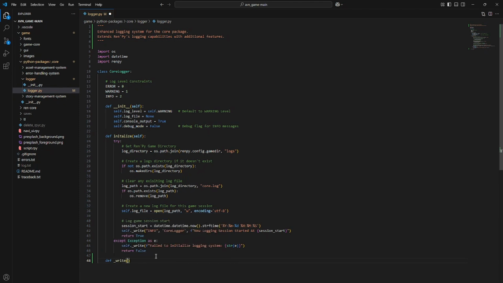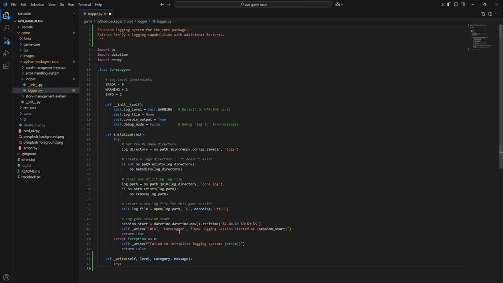Let's do write, and in here it's going to be self, followed by the level, which is info, as well as the core logger, which is a category. And then it's also going to take the message.